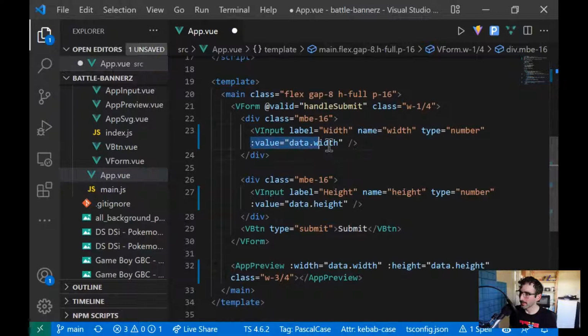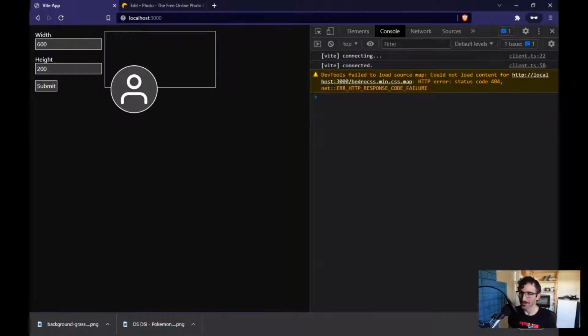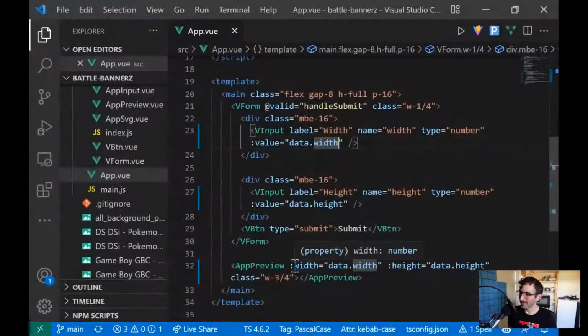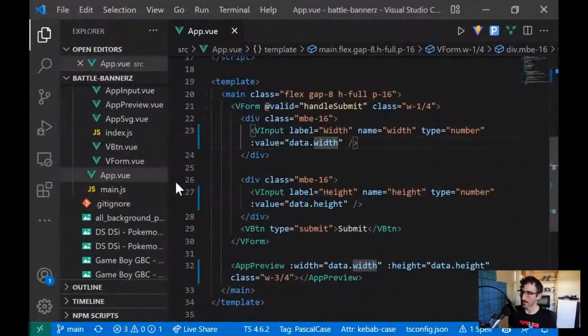Yeah, it's because I'm binding the value. So I'm getting the actual value there. Nope, that's just not true. Okay, no, that's weird because the value is coming in here. I'm no longer seeing those errors in the console, but I'm not getting the canvas width and height. So something's right and something's wrong there.